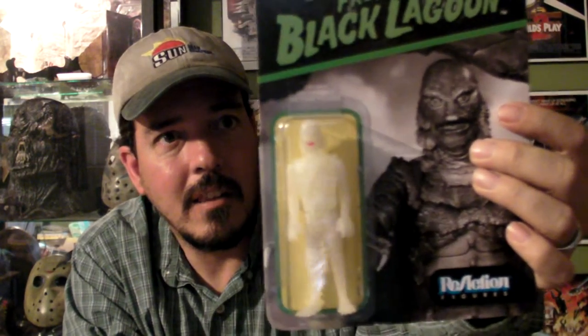A little werewolf man. Is that a Godzilla? A little cool zombie. These are awesome — a bunch of them too. A little Creature from the Black Lagoon. Dracula. That's really sweet. A little Creature from the Black Lagoon reaction figure. And I have all the reaction figures except for this one. I have the regular colored one but not the clear. I think I need a clear mummy too. That's cool. Great job for those.